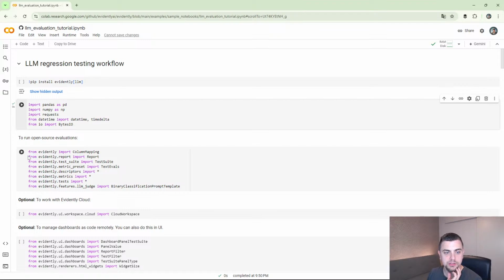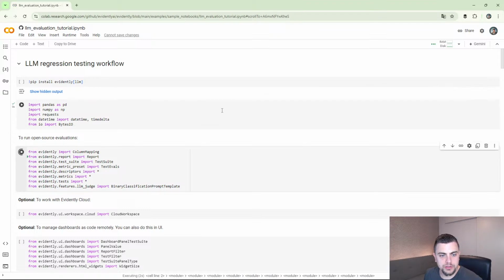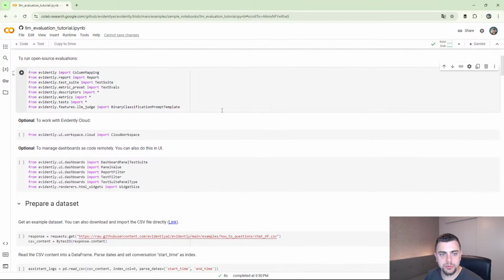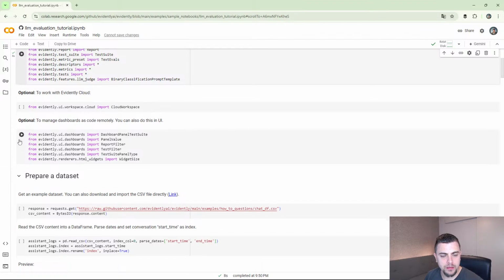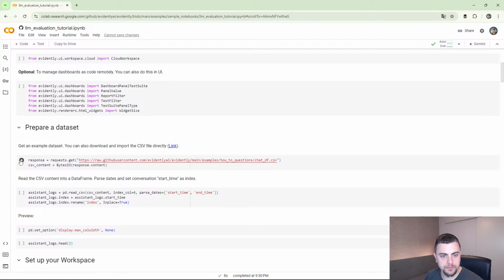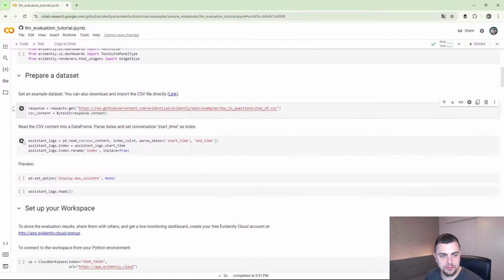No, it's imported. Okay. In the evaluations, yeah, just in comparison with DeepEval, it just really did what it promised. And therefore prepare the dataset. It's prepared.